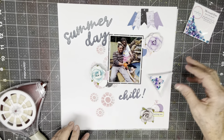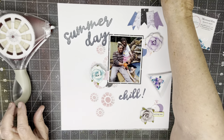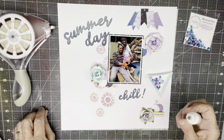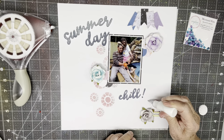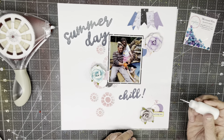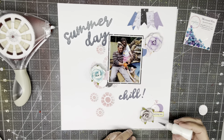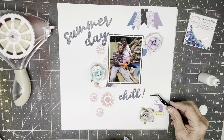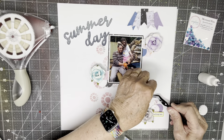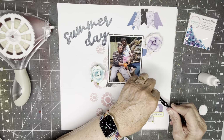So these sequins are called mermaid fins, and I'm going to kind of do a cluster of them around each of these clusters. And let me get, and I'll kind of show you this first one, and then I'll do the others off camera.